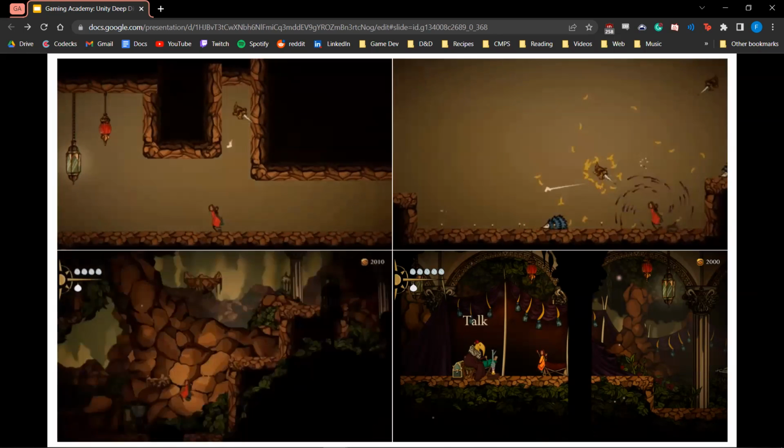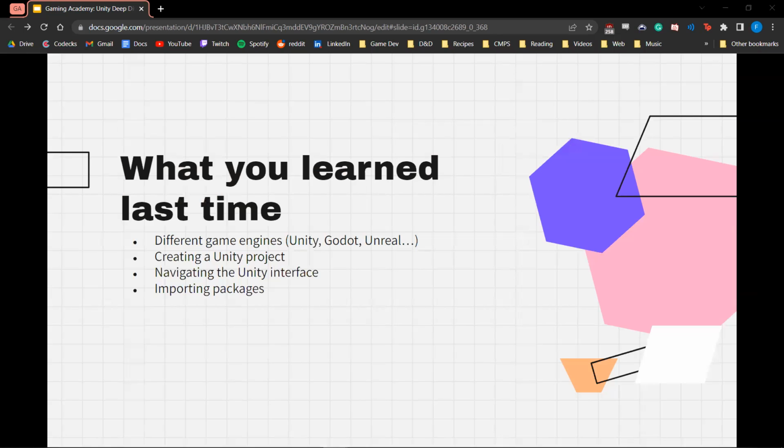Last time, during the multi-summit session, you guys should have gotten familiar with the Unity interface, how to move around in Unity, placing objects and whatnot, importing packages, and how to create a project.